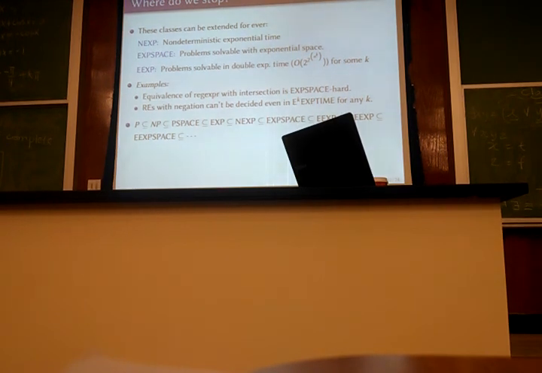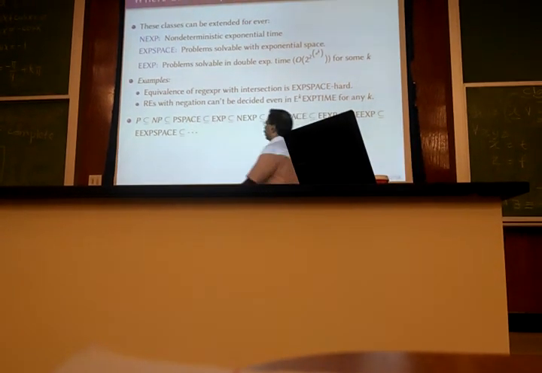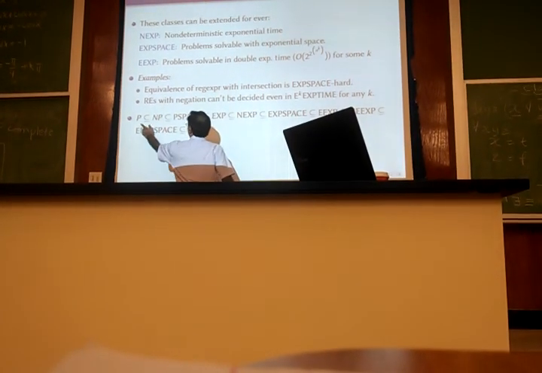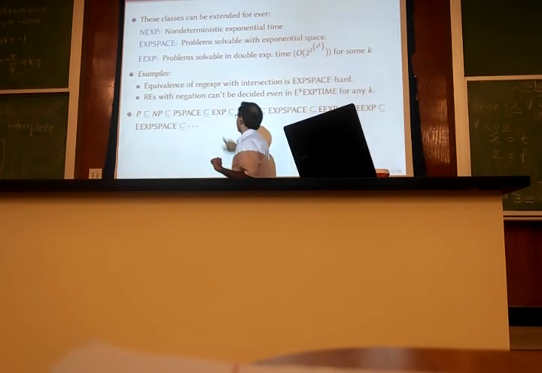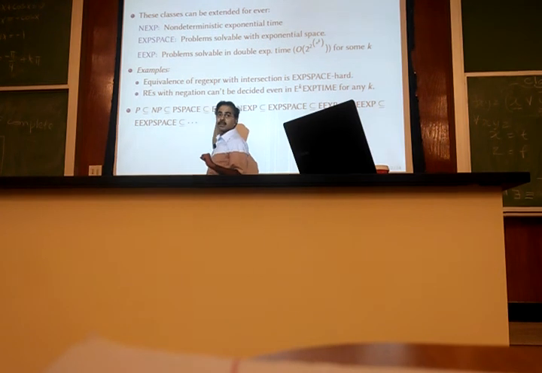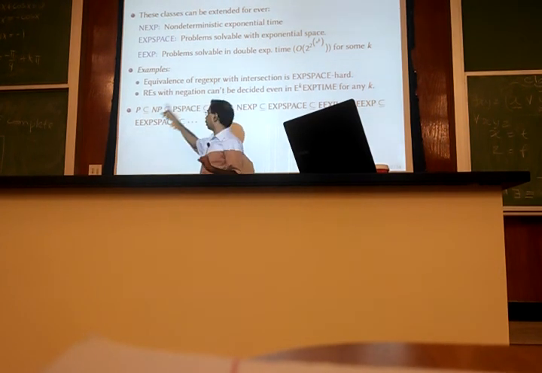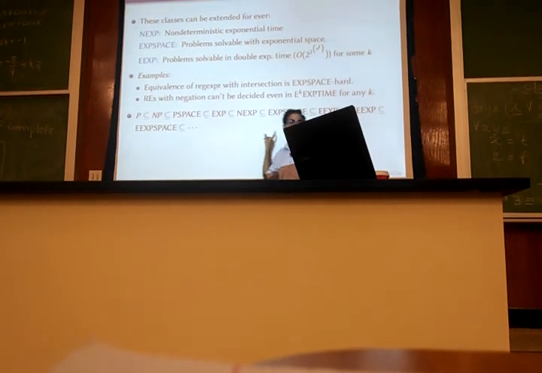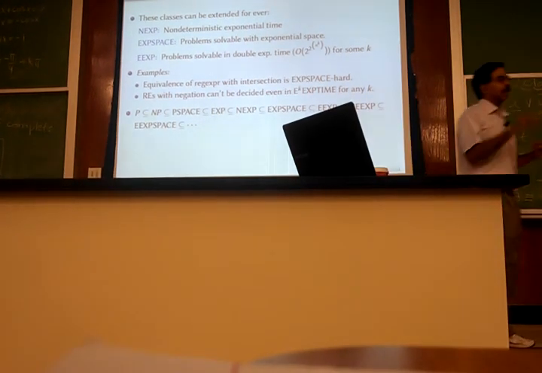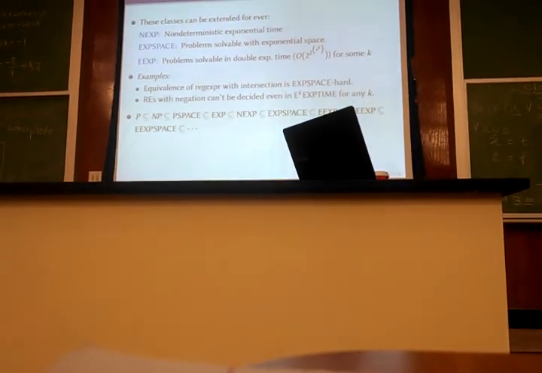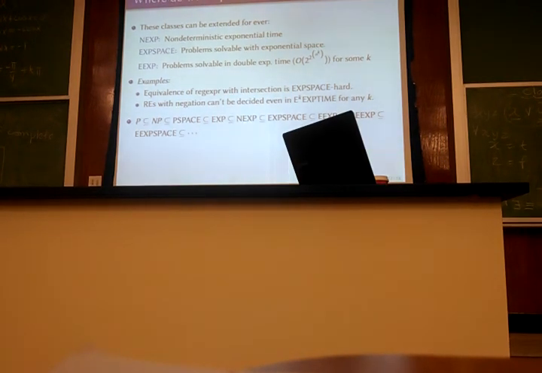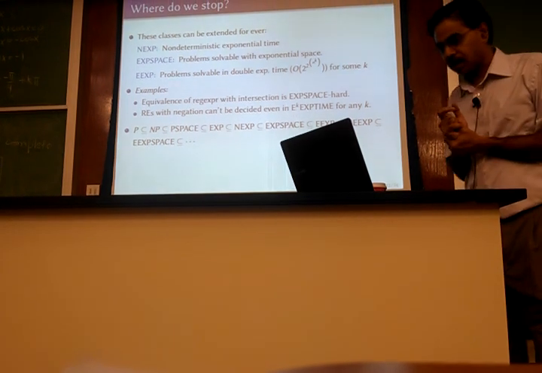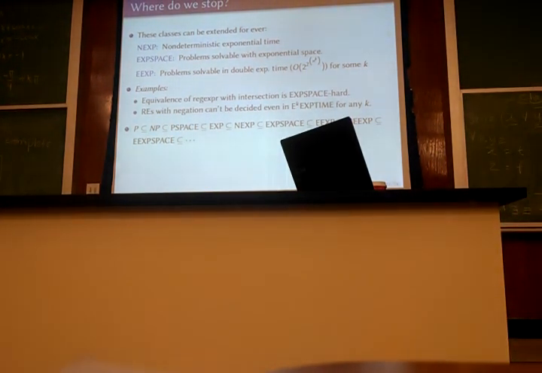What we are able to show is, we are not able to show that P not equal to NP, we are not able to show P not equal to p-space, but we are able to show that P not equal to exponential time. So things that are 3 positions apart, we are able to actually prove that they are not equal. For the rest, we just believe that they are not equal, but we are not able to prove it. So, that wraps up the discussion of the NP completeness topic.